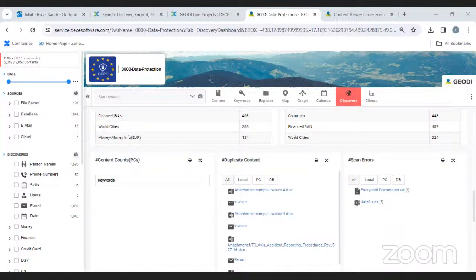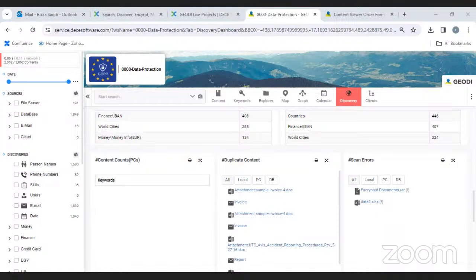First it will ask me to classify this email. Because I have a hybrid classification module present in my computer, I can either manually classify this email or automatically classify it. According to the rules of my organization, Geody has successfully classified this email as a restricted email. Even if I try to manually classify this as an unclassified email, I'm not able to do so. Geody will prohibit me from classifying any document lower than the actual classification label that should be allotted to it. Once I press OK, the email will be sent. That is how the classification module is operating.